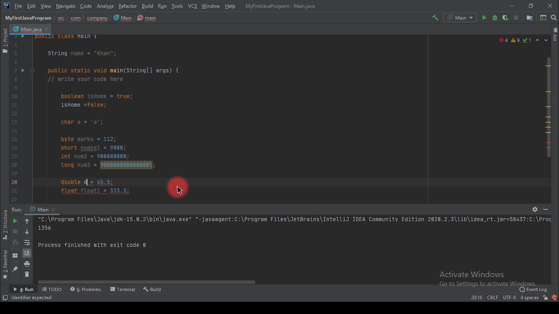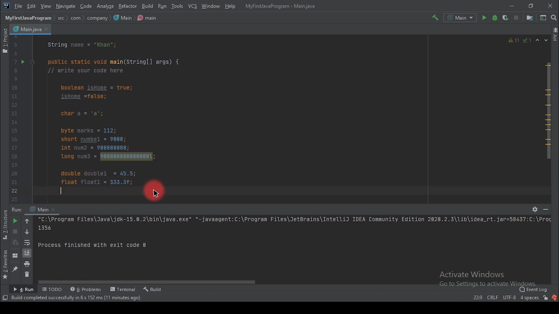Let me check double 1, and this gives me an error because the compiler cannot decide whether it is a float data type or a double data type. But if I put F here, the compiler will treat float 1 as a float data type, right? And double is 8 bytes and float is 4 bytes, and that's it.